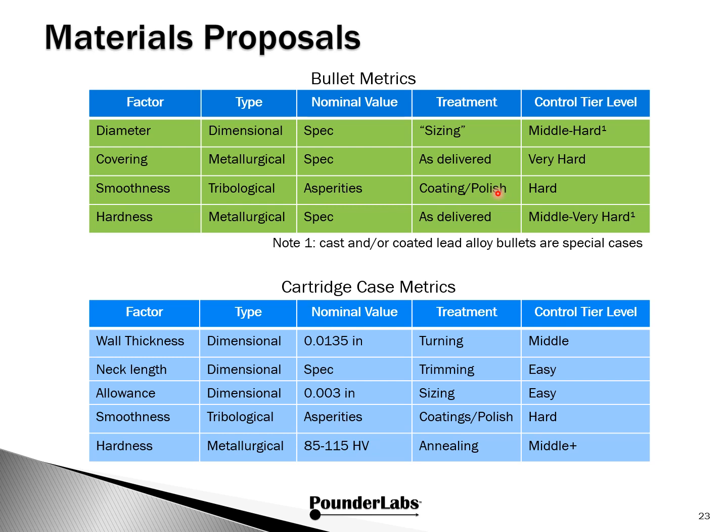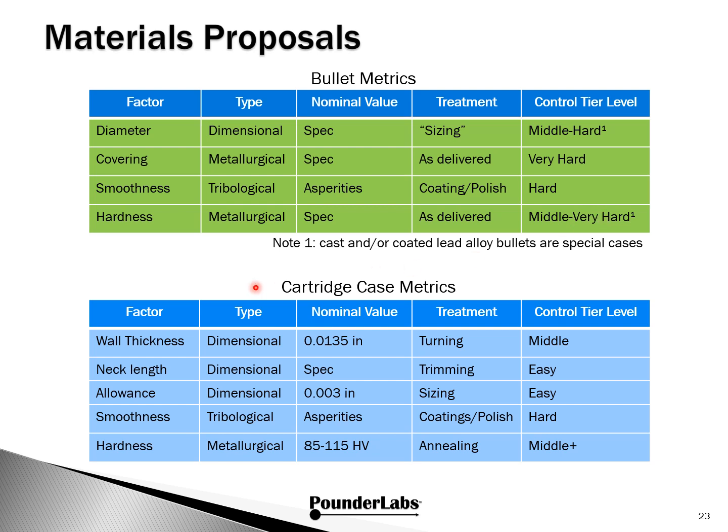That's very hard to work with. We're not talking about moly-coated bullets. If you want to use those, that's fine. What we're talking about, if you were to try to control that coating, that's pretty challenging. And then hardness, which is a metallurgical property, again, that's spec and you take it as delivered, and that's very hard to do anything about. Again, in the case of cast lead, you could certainly harden lead, but all of the full metal jackets and such, there's not really much you can do.